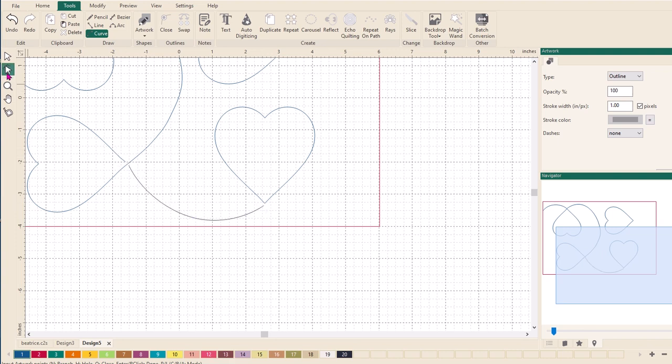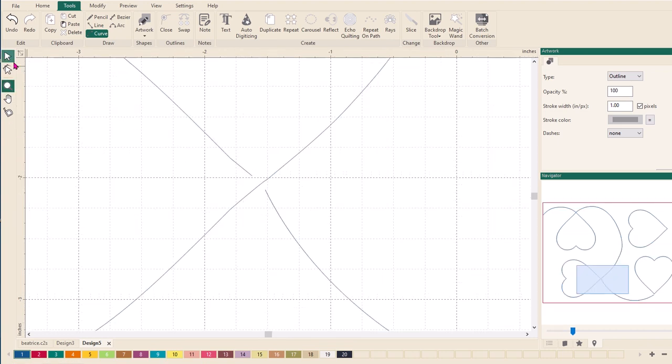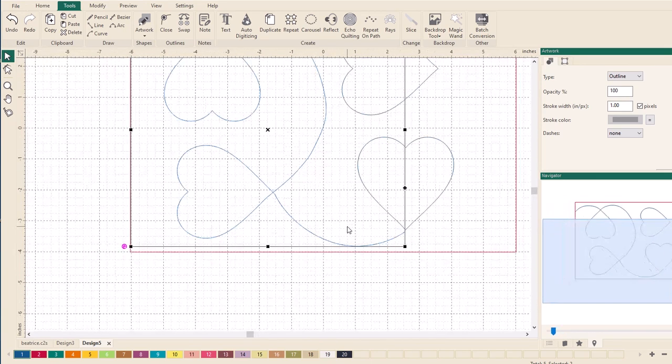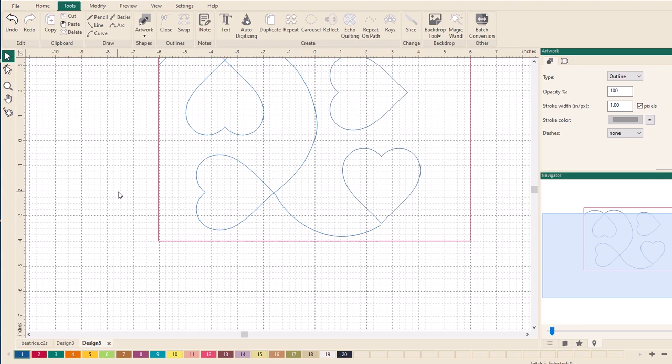Again, we want to join that one and that one together, so I'm going to zoom into that area. I'm going to bring that point there in slightly because it's a little bit wonky, so I'm going to bring that one across. I'm going to take that one towards it. I'm going to select that one, select the heart, zoom out for you. So select the heart, select the line together, Control and T to join the two.